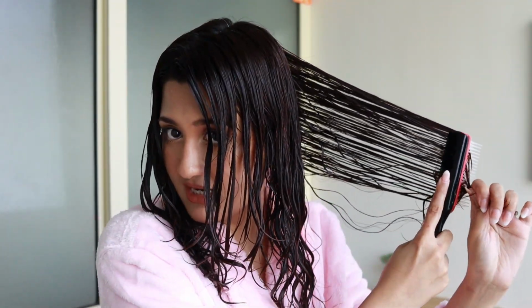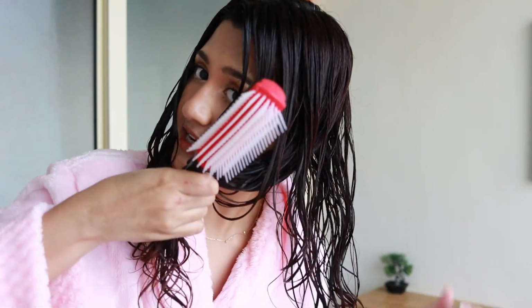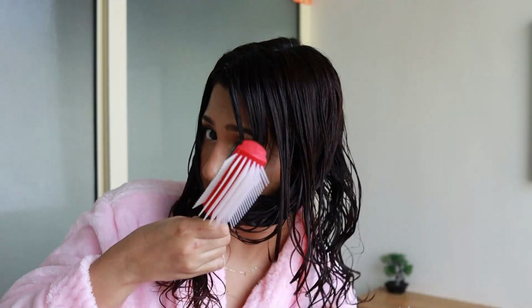It's kind of like ribbon when you use a scissor and you do that to the ribbon curls, right? So similar to that, it makes your curls look even more curly. So just use tension and brush it. And at the end, what I do is I slightly twist it like this and let it fall. And then you can shake it or just let it be and scrunch it.